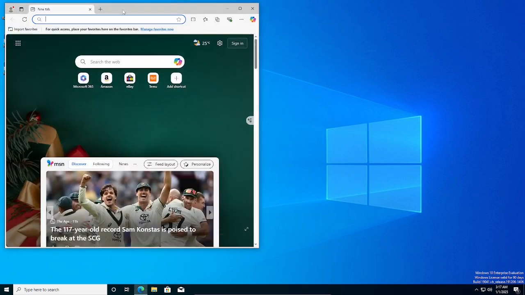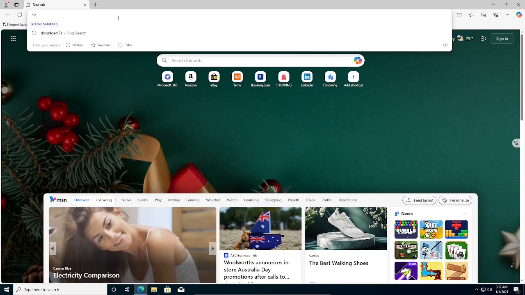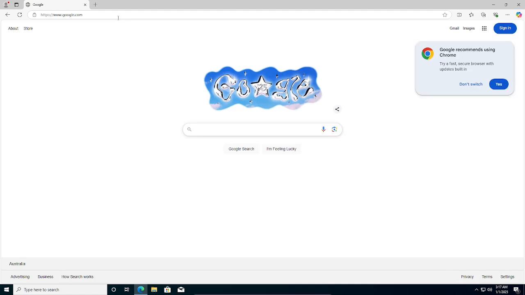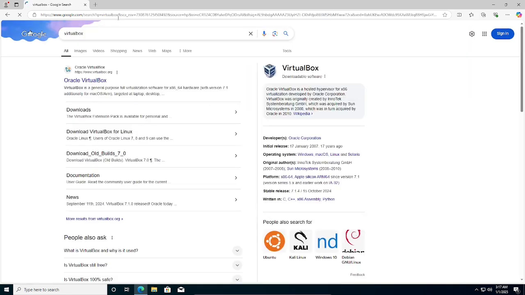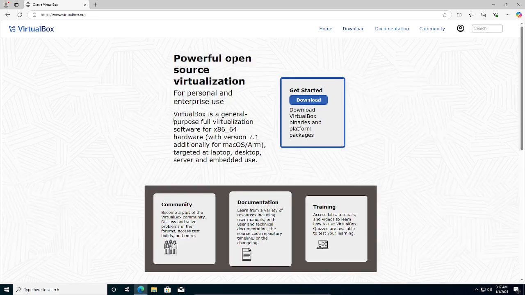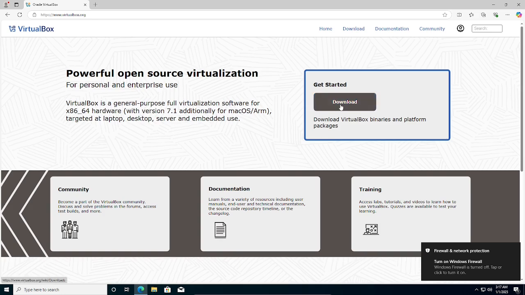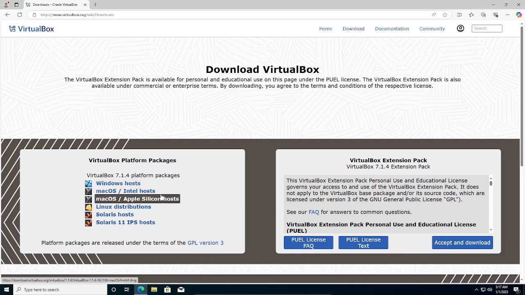So first of all, you would like to install VirtualBox on your operating system. Go to Google and search for VirtualBox. Once you see the VirtualBox website, head over to it. They have rebranded the website. You need to go to the downloads button and download VirtualBox depending on whichever platform you're working on. If you are working on Windows, you'll want to install VirtualBox for Windows.